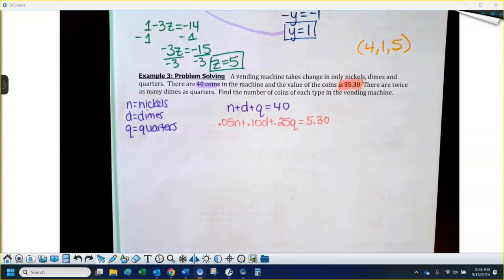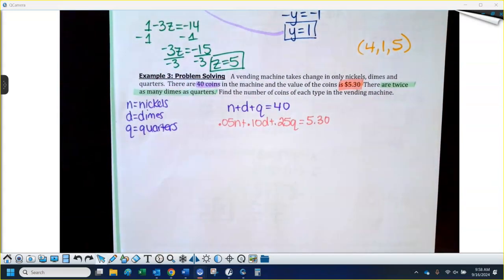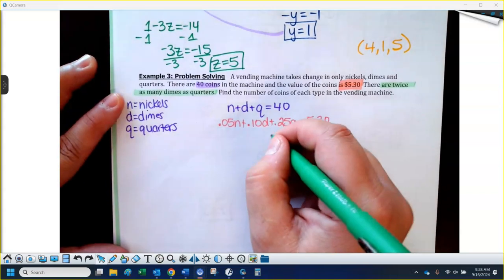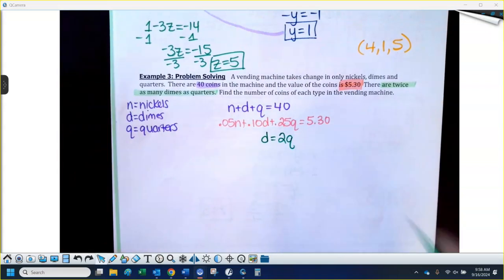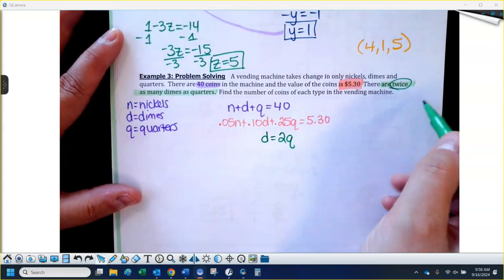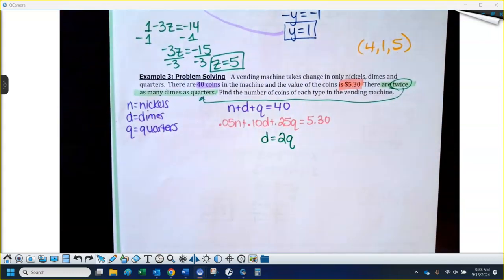Okay, now, the trickiest question of all, of course. Twice as many dimes as quarters. How do I write twice as many dimes? Cambry, what do you think? Exactly, exactly. I'm just going to put the D first, but 2Q is equal to D. Remember, this is always weird. Whenever you have that "as many as," the twice goes by the word farther away from it.